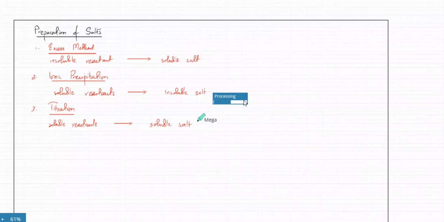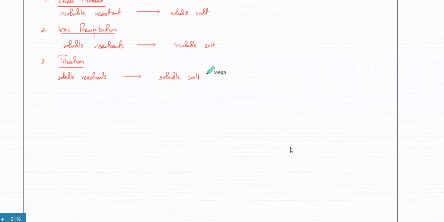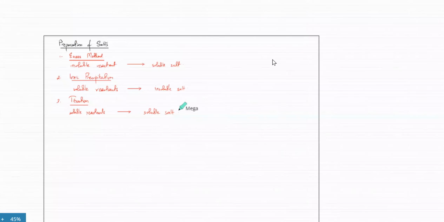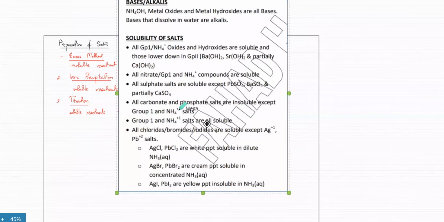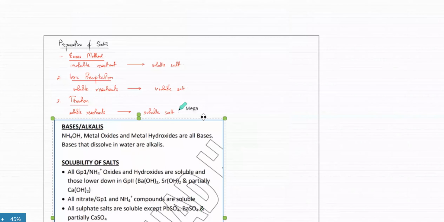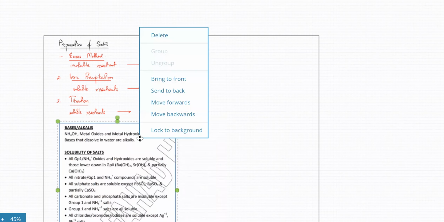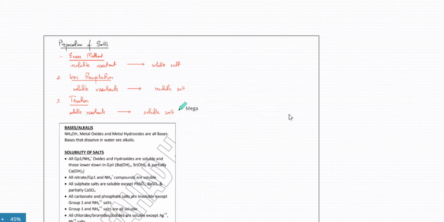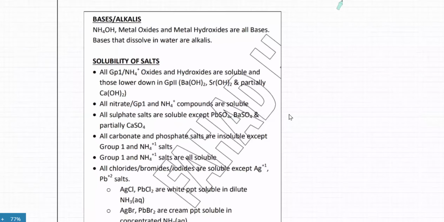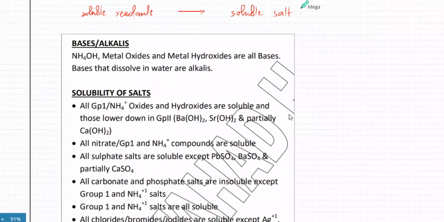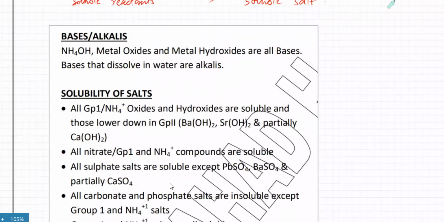You need to know the solubility of different compounds. You have to know which compounds are soluble and which ones are insoluble.